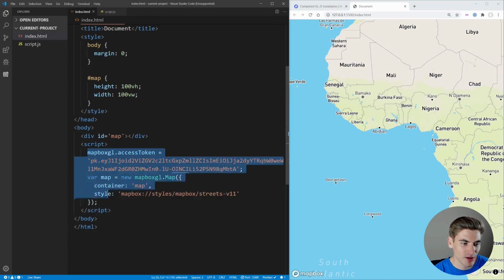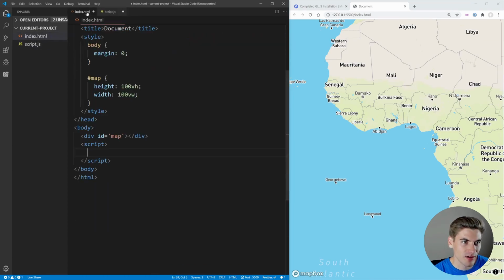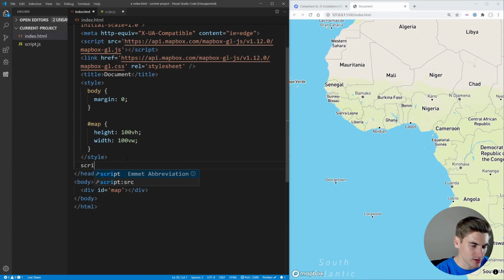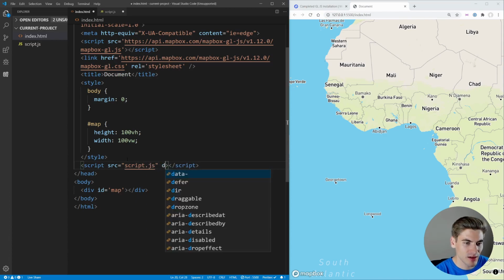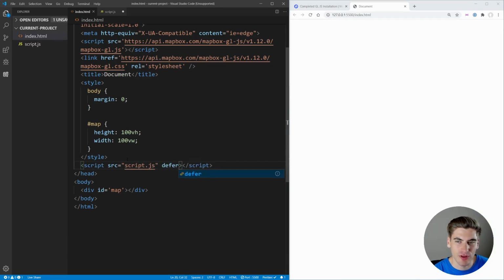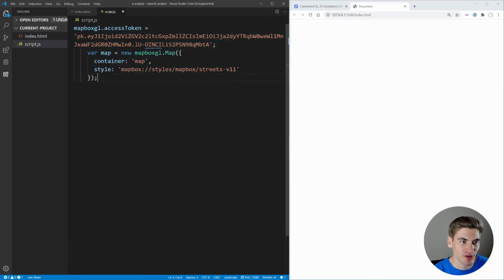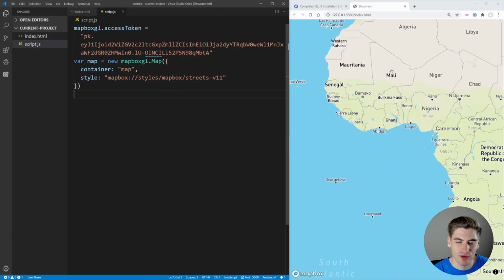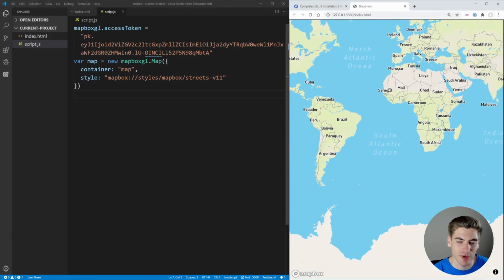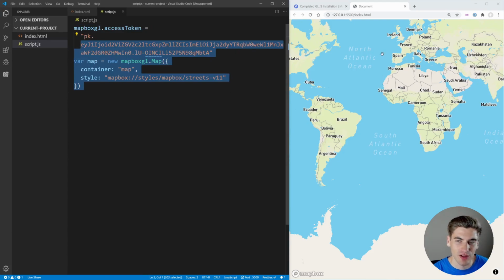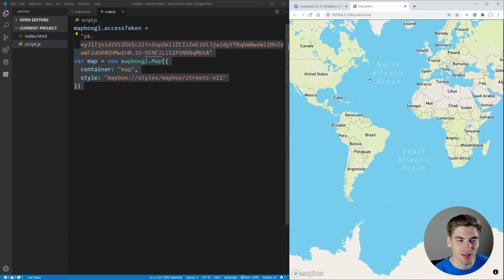And I just want to copy all of this code into here, remove this script here, and then add a script up to our head. So we can say script, and we want it to be script.js, and we want to defer this. So hopefully if everything works, we should see this loading. And of course, we're not seeing anything show up. And that's because I didn't save our script file here. If I just save that, you can now see this loads up just like we'd expect. So now we have our script file linked up to our actual page itself.